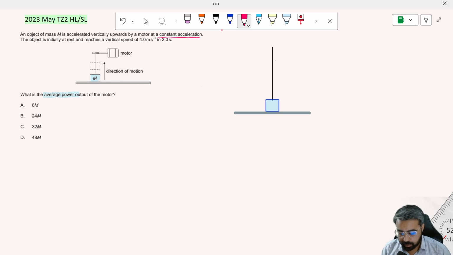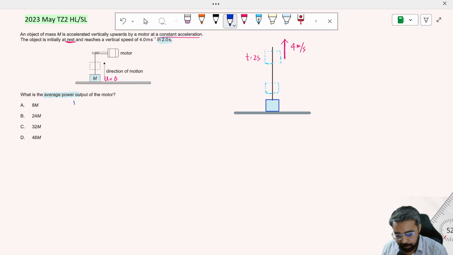Secondly, as you see, it is starting from rest, so it doesn't have any kinetic energy in the beginning. How its position will vary, you have already covered in A1: in the first second it will cover less distance than in the next second, because they are saying in 2 seconds. So the speed at t equal to 2 seconds, at this instant of time, the velocity is 4 meters per second.